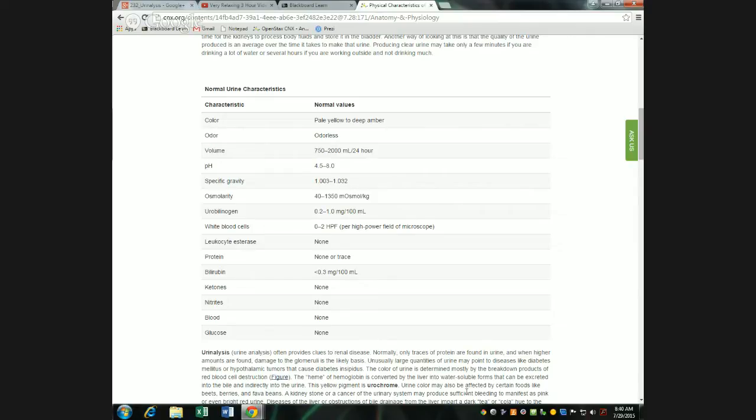The medullary pyramids are connected to an empty space in the middle of the kidney, where the urine starts to collect before it moves down to the bladder. Each pyramid is attached to a structure called a minor calyx. Calyx is C-A-L-Y-X. In this model, we can see one minor calyx kind of sticking out by itself here. There would be another medullary pyramid attached to that, sitting in front of everything else on this model. So they don't show the pyramid, they just show the minor calyx that it would be attached to.